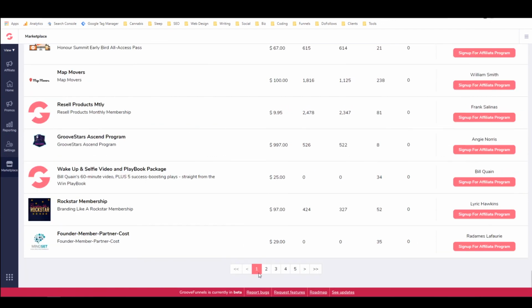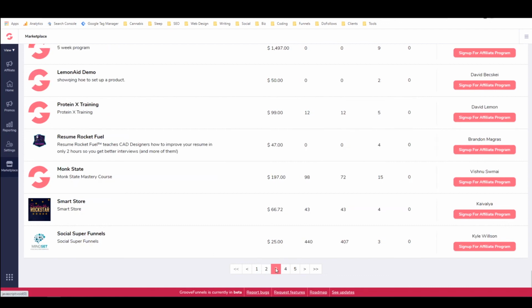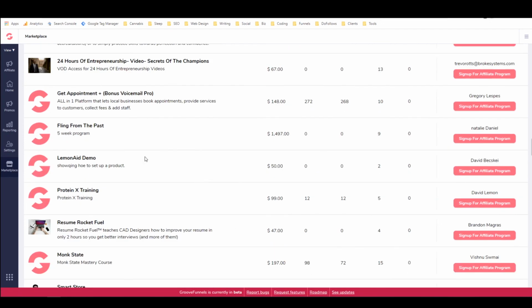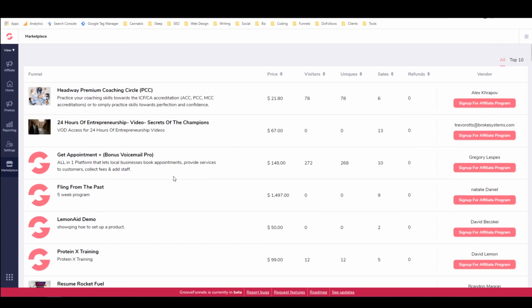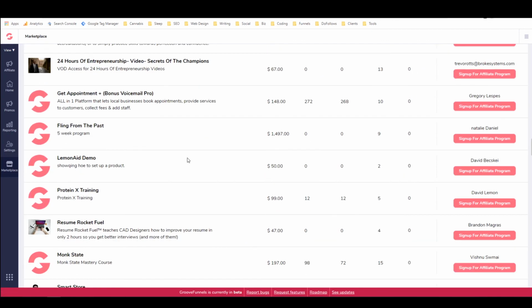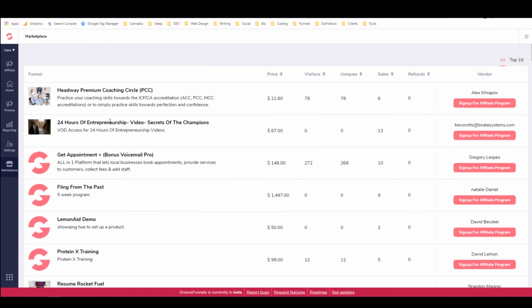And you can see there's actually just a ton of different things available in here already, with different price points, different amounts of visitors and sales. And once you're signed up as a GrooveFunnels member and you have an account on here, regardless of whether it's a free account or a premium account, you can promote any of these products potentially.